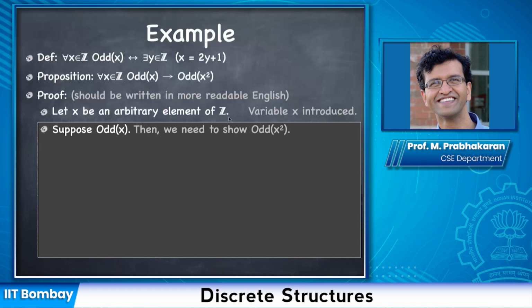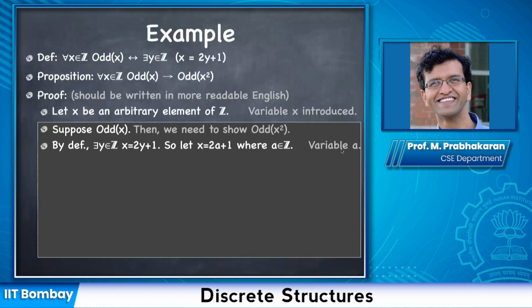Okay, and then the goal is to show odd x squared. So now we use our definition of odd x. These are all steps as a prover you are creatively coming up with. So you decide, okay, I'm going to use the definition of odd. So that says that x is some y such that x equal to 2y plus 1. So this is a non-empty set of y's such that x equal to 2y plus 1. Well, that can exactly be 1. But since I know such an element exists, I'm going to pick such an element.